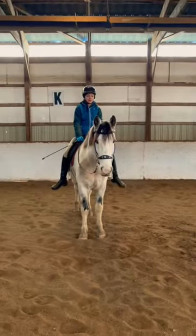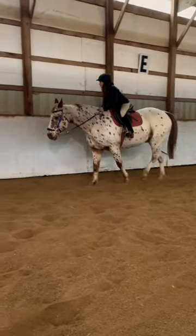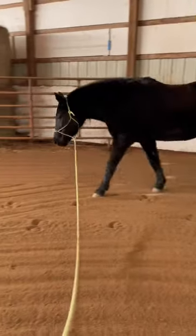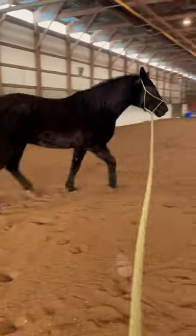Then I taught a few lessons. It was a really wonderful day — despite it being cold, the horses rotated and all the students did a really great job. Then I did some groundwork with Bagheera. She is doing amazing. I love her — she's so calm and such a sweetheart.